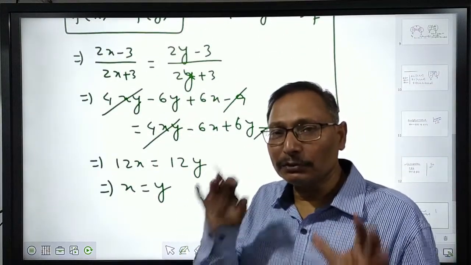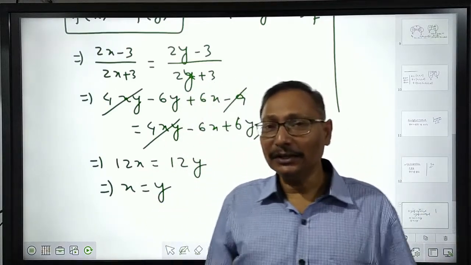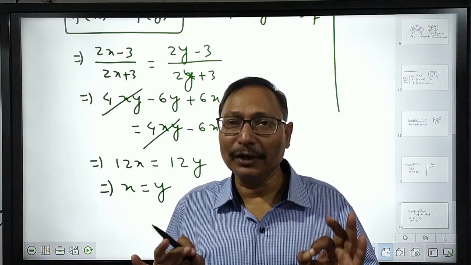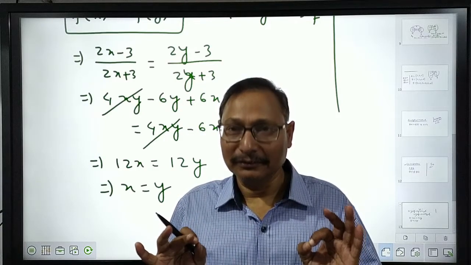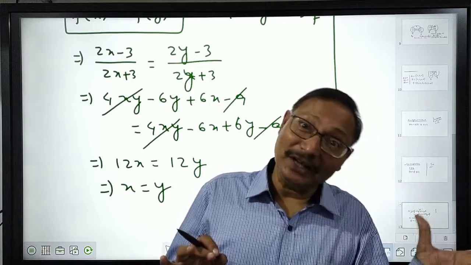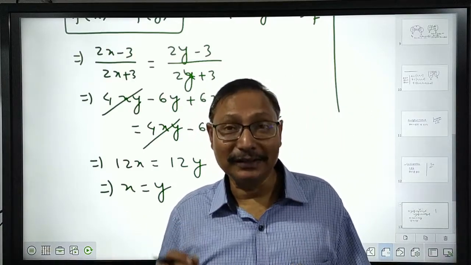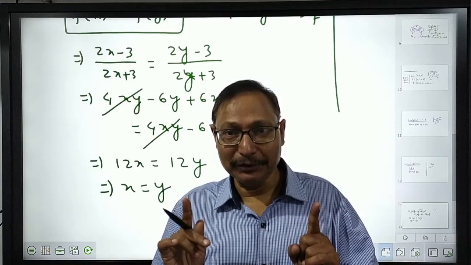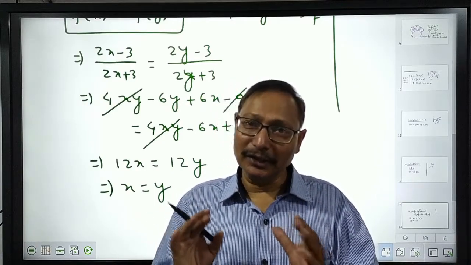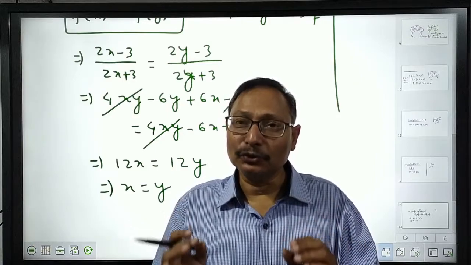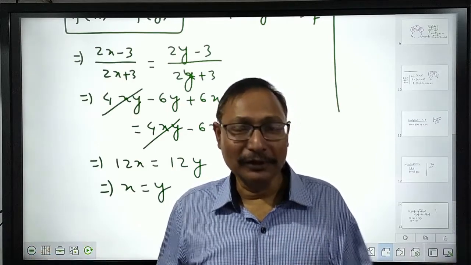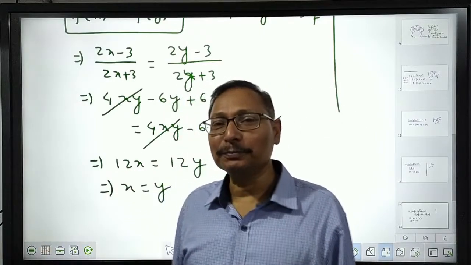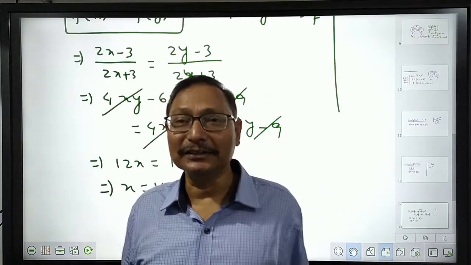That means we want to say that if images of x and y are equal, it implies that x is equal to y. That means no different elements are having the same image. Virtually x and y are the same element, so why their images are equal. So we concluded in this way, so this function is now termed as an injective function.